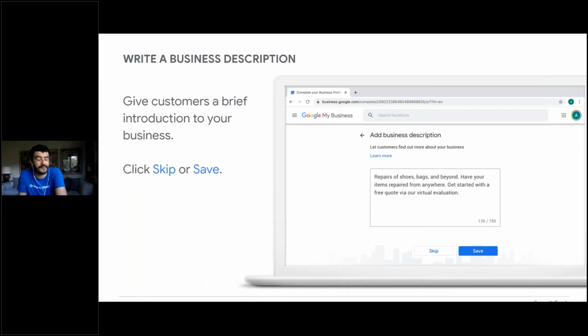I'm also going to recommend that you focus primarily on details about your business instead of details about promotion or prices or links to your website. There are other sections within your business profile where you can do those types of promotions or point people to different parts of your website. So again, you're going to have up to 750 characters, and I think this is valuable real estate. Make sure that you get very descriptive about your business and try not to get promotional within this section.